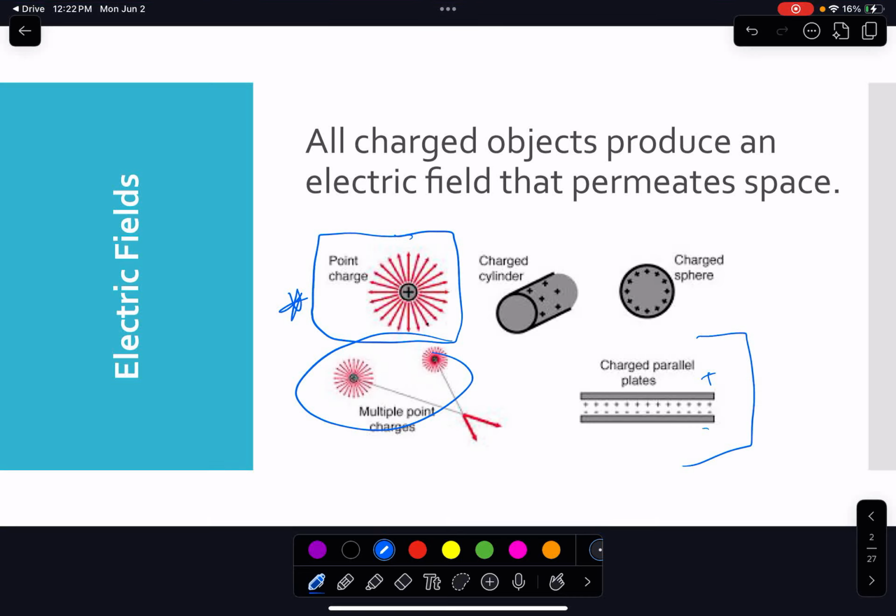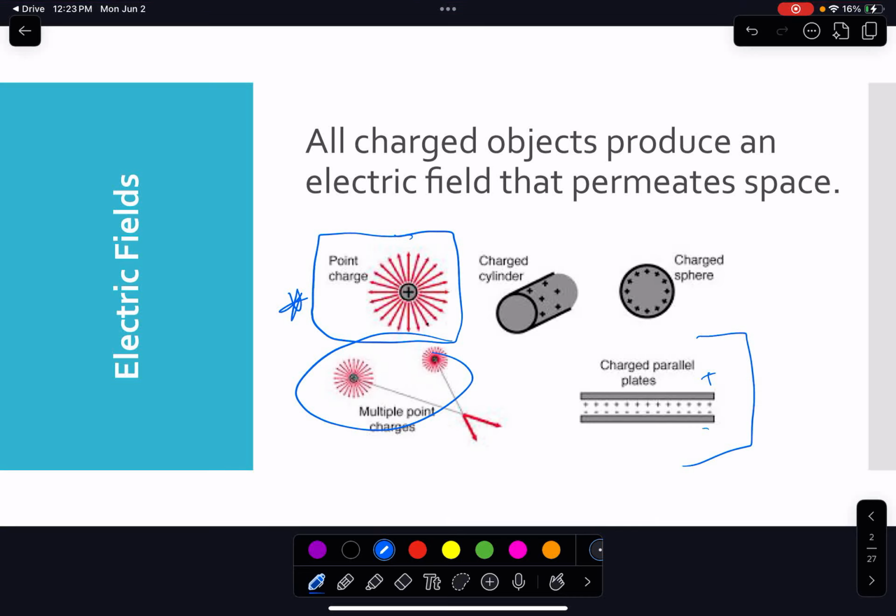So when we think of an electric field, it's easy to relate it to gravity, because that's something that we know and understand, right? So if you think about a gravitational force, we also have an electric force. Gravitational force is between two objects in space, like the Earth and the Moon, or us and the Earth. And then just like an electrostatic force that we did last week, you have a force between two charges.